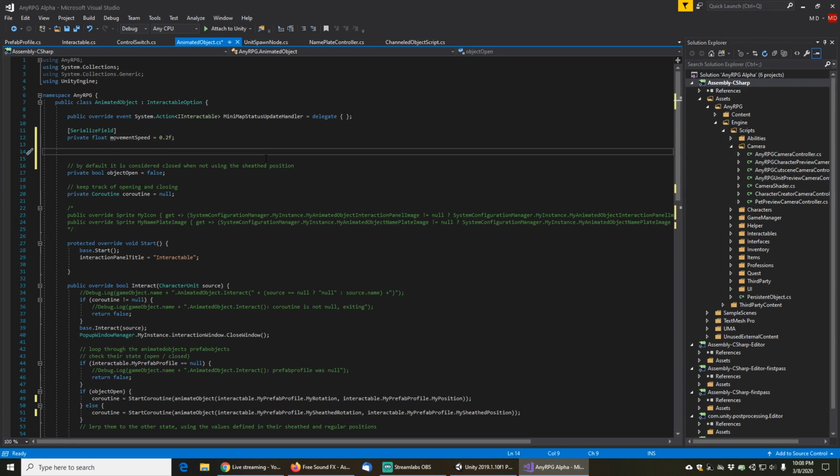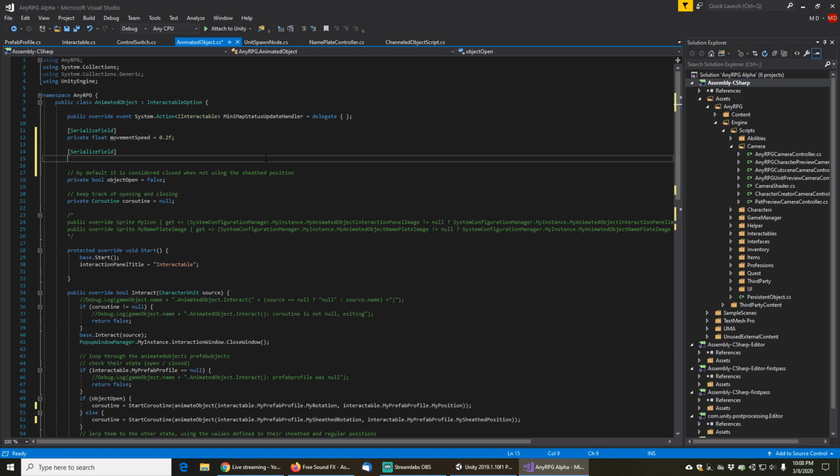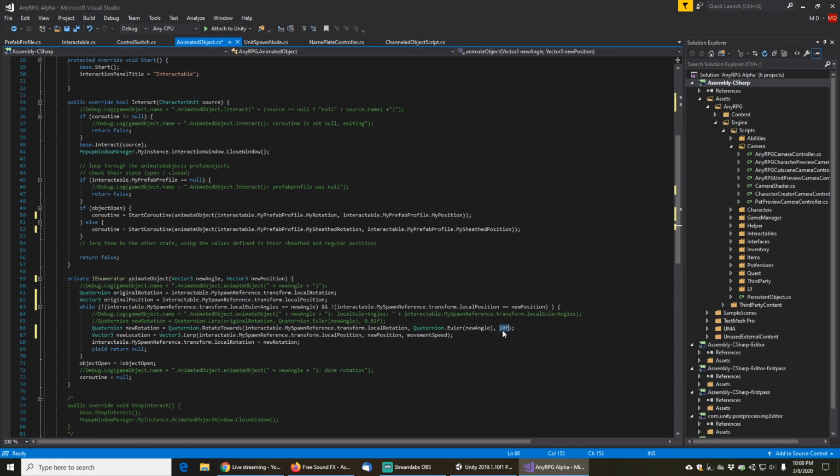And then I'm going to do another one for rotation speed as well, so private float rotationSpeed equals 10f, and then we can replace this hard-coded one down there with rotationSpeed, and now we've got movementSpeed and rotationSpeed.